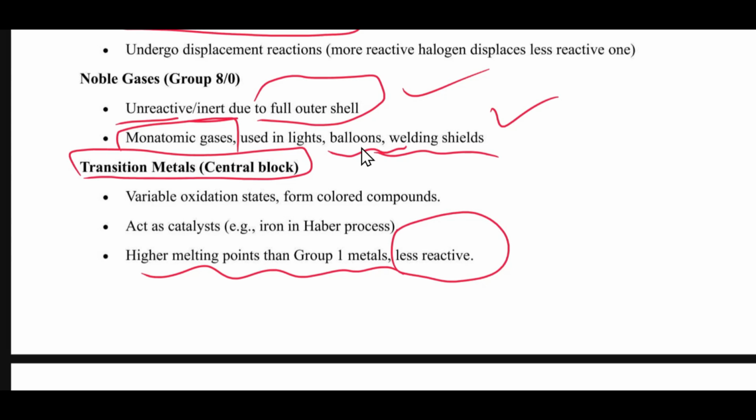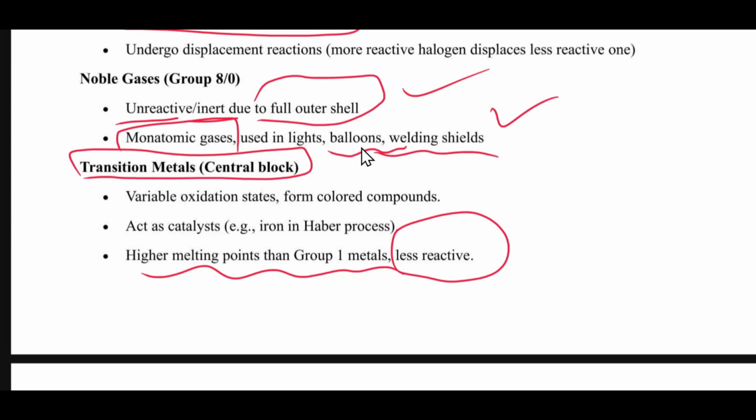Okay, so you just have to remember the more detailed concept you will learn in your A levels. So here you just have to remember that their outer electron shell, the second last and the last one, are actually incomplete. So that's why they have different oxidation states. And this is the only property of transition metals. All other metals and non-metals have fixed oxidation state except for the transition metals. Okay, because of this different oxidation state, they are used as catalysts. All the catalysts that are used in different chemical reactions are actually transition metals. Okay, the other metals cannot be used as a catalyst.